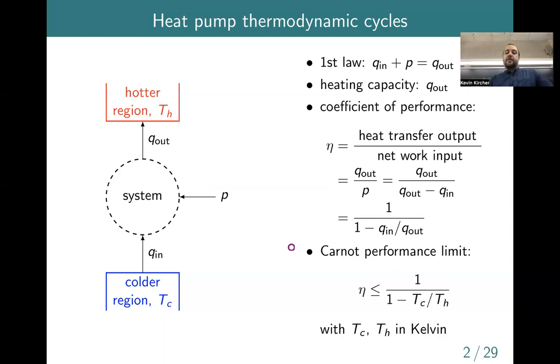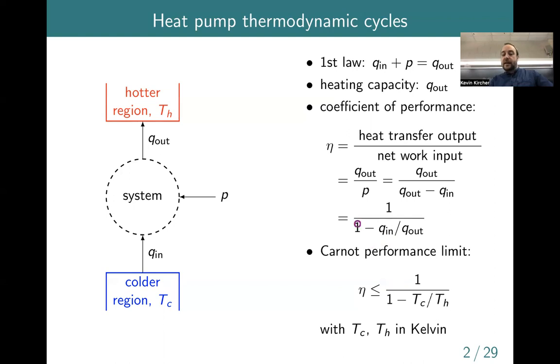Okay, and then from what's called the second law of thermodynamics, or the law of increase of entropy, we get what's called a performance limit here, the Carnot performance limit, named after a mechanical engineer, physicist, mathematician named, I think, Sadi Carnot, a French guy who lived maybe in the 1800s. And he showed basically through the second law of thermodynamics that this coefficient of performance for a heat pump cycle is upper bounded by the term that shows up on the right-hand side here.